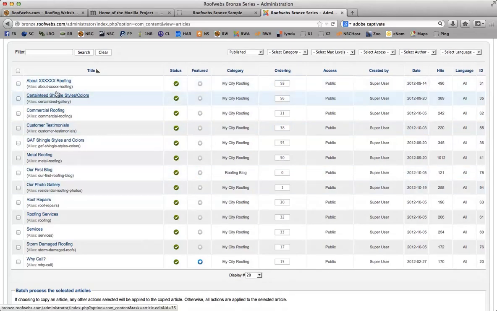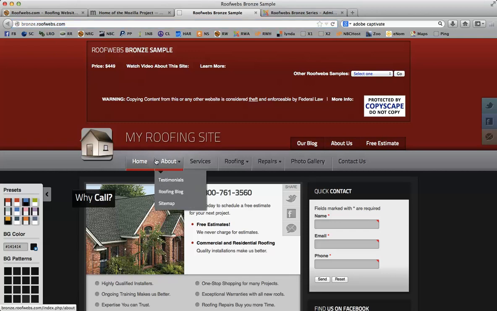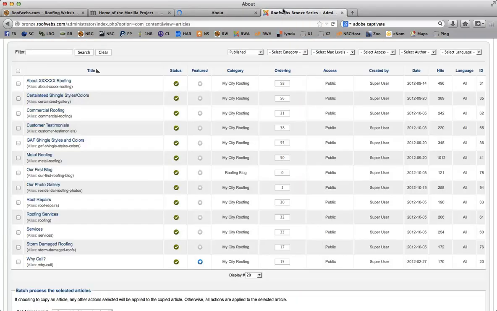Now when you click into certain ones of these articles, you'll notice that the title of the article corresponds with the front end of the website as well. So if we go back to the front end and we click the About page, we'll let that load. Back here, we click on the About page as well.